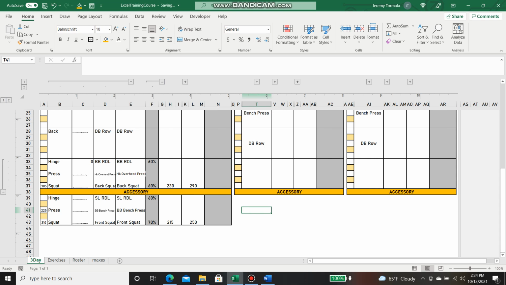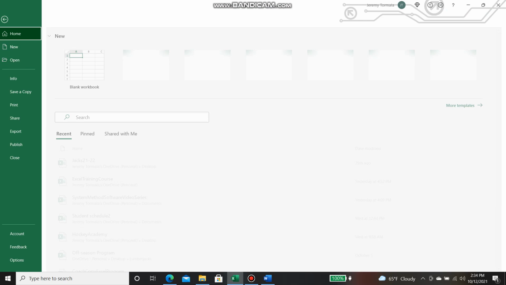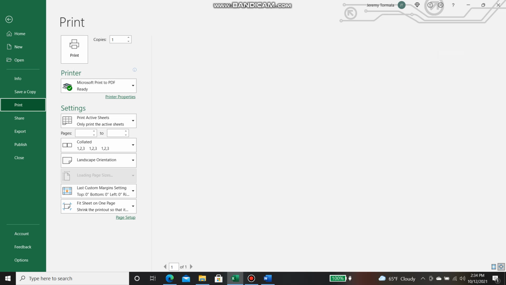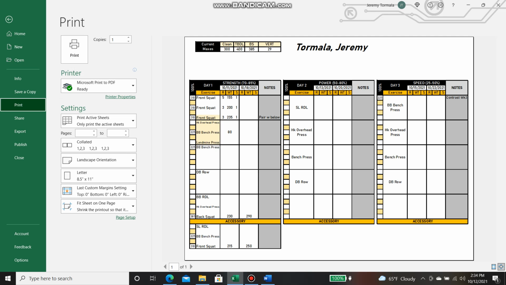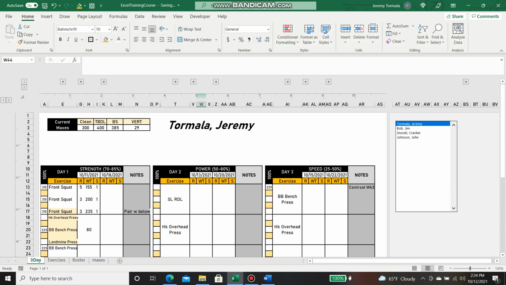So let's just close this so you get an idea what it looks like printed and how much space it takes up. You can see we got a little teeny bit of space there. File, print. So it allows me to have 1, 2, 3, 4, 5 big blocks, and then an accessory type block. I could even add another block like this. It might only be 4 rows, but up on the top. So if you wanted to add any prehab, rehab stuff, you would literally do the same thing up here.